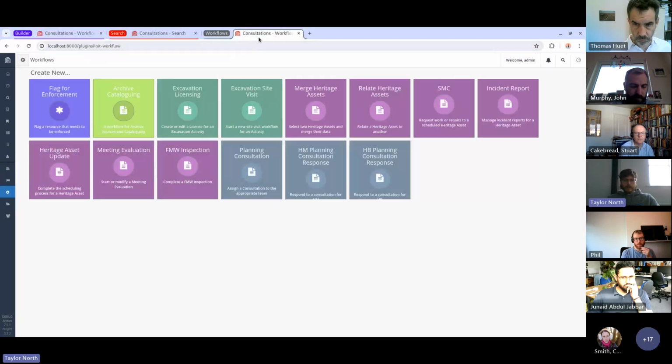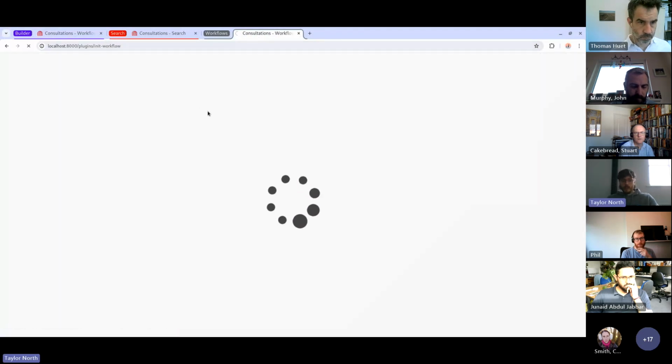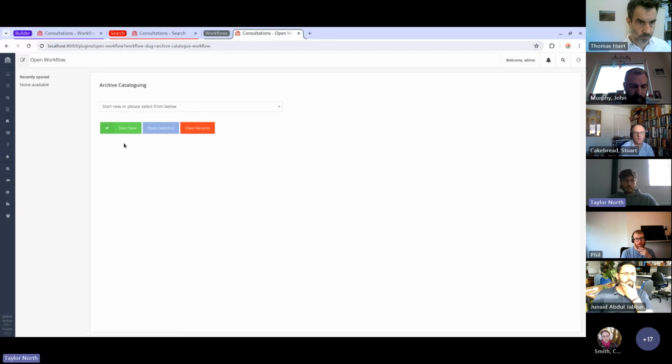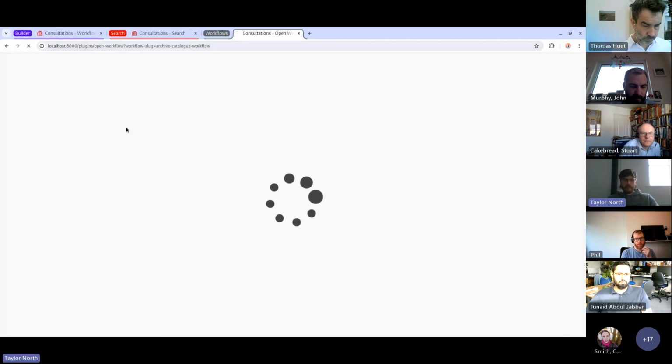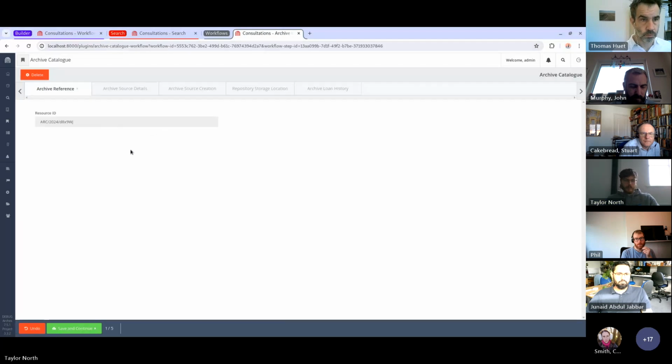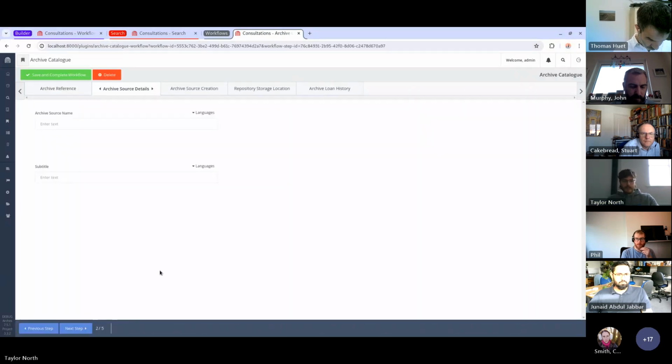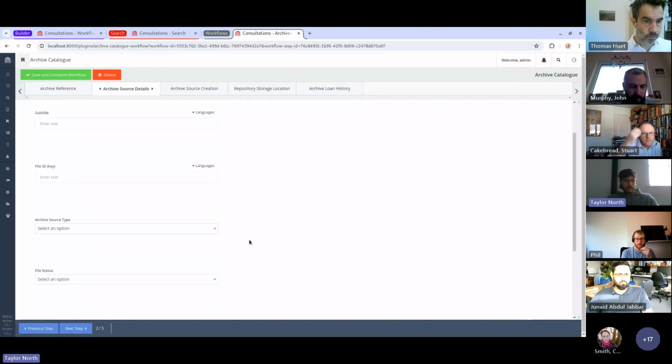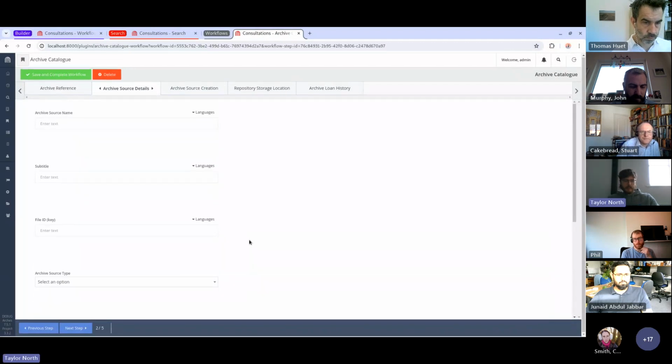Then if we wanted to, we could see what this workflow actually looks like in its generated form. And this is new functionality we have where we can actually reopen workflows or decide to start a new one, but we currently don't have any archive sources created, so it's going to start new. And you can see there's the first step where we create our system reference, and then we can see the generated output of the workflow builder.